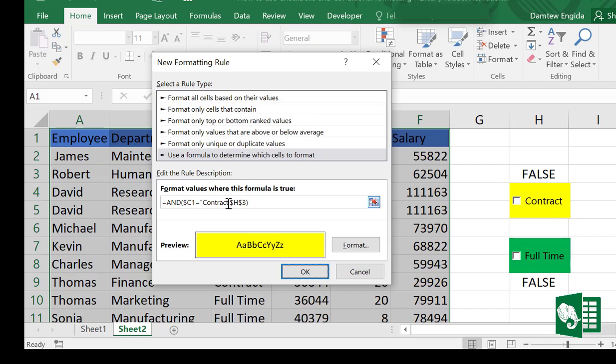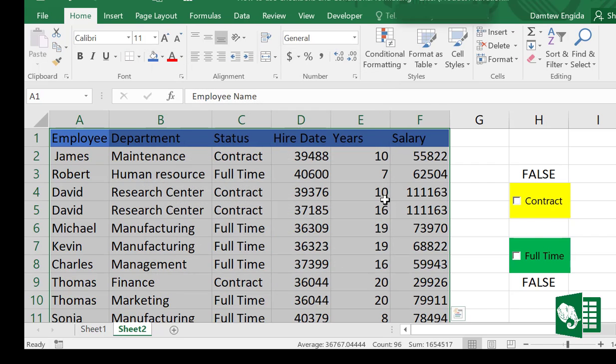Okay. Now we have associated it, so it's working.